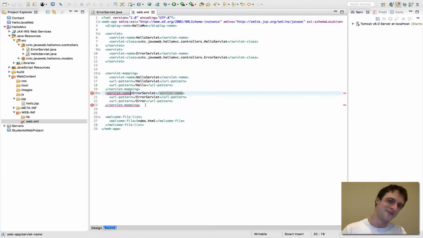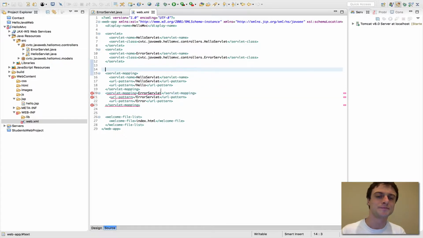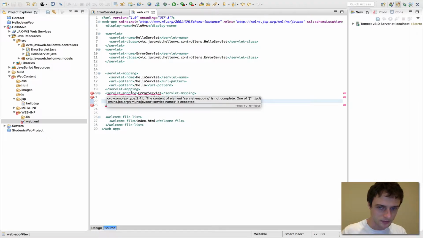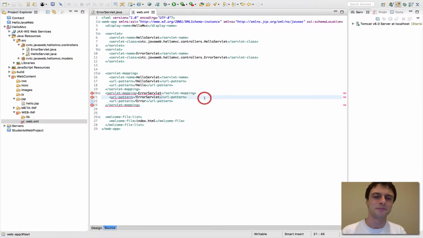Oh, I mistyped this. This should be mapping, not name. There we go. Why is this mad at me? Why are you so grumpy? Servlet mapping is not complete. Oh, I need the servlet name.